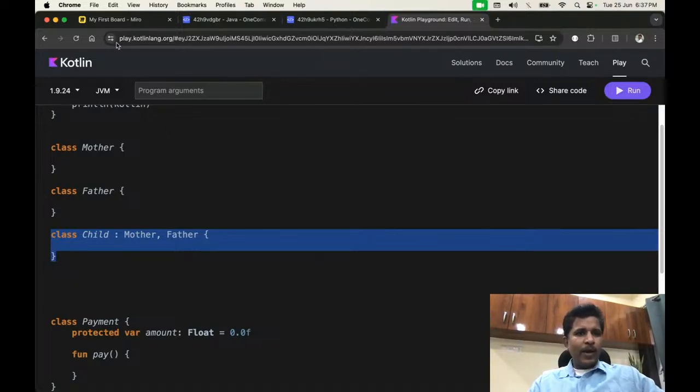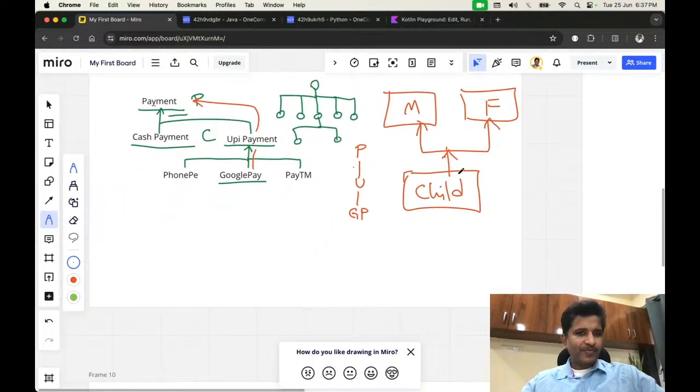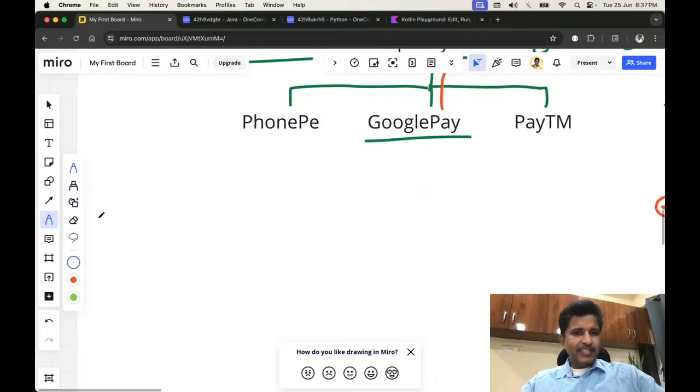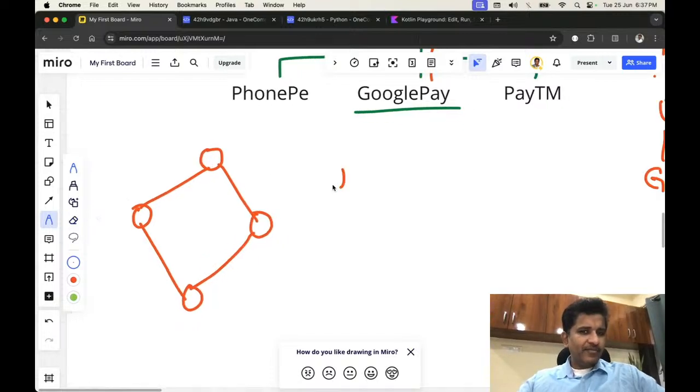Now let's go back and use this analogy, and try whether hybrid will work with this. So let's say hybrid means you have one parent and it has two children. Now from these two children, we are again getting a single child, right? So in this case, is this supported in Java?